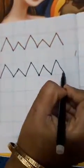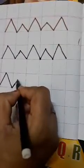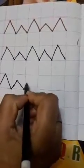Again go up, you will not touch this line, in between you will come down again. Up, down, don't go up, down, up, down. Leave one line, another line I'm showing you all. Up, down, don't go up, touch the line, but from middle you will come down. Up, down, again go up, down. Up, touch the line and come down.